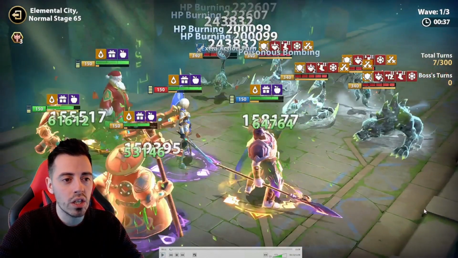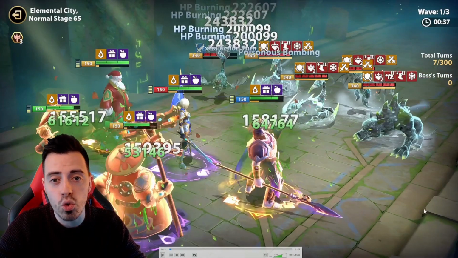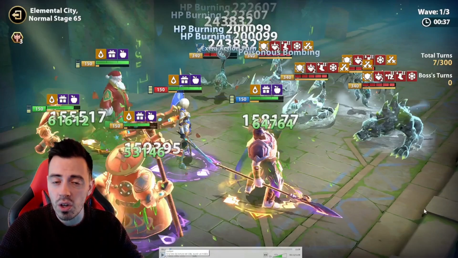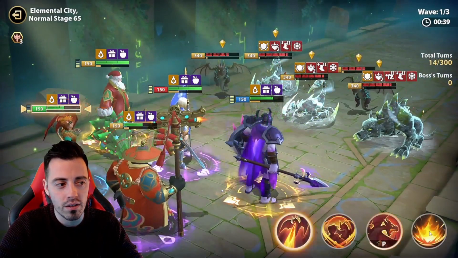So here the strategy on the waves and against the boss is to perma-freeze all enemies but the drakes, because they get an extra turn, but when they get an extra turn while controlled, they take twice the damage of the dots here, so they die faster.